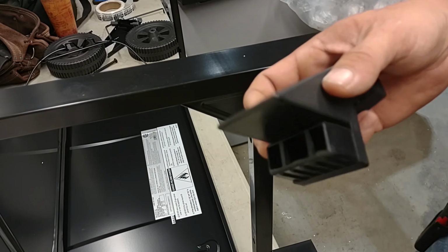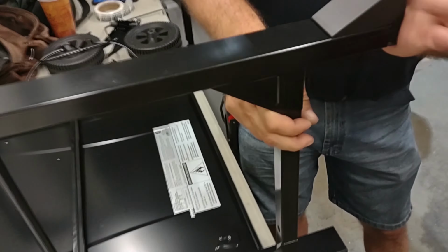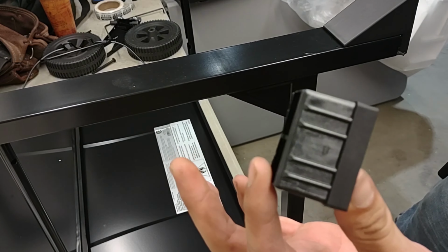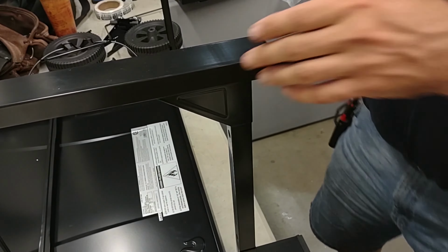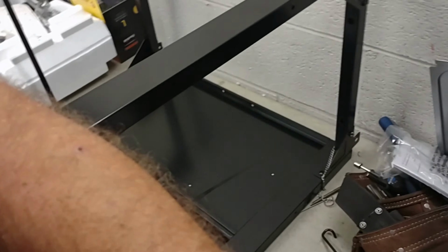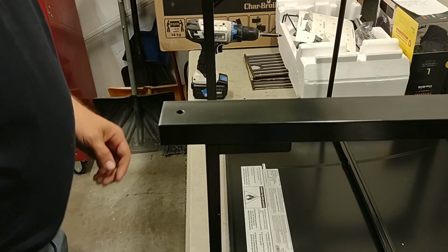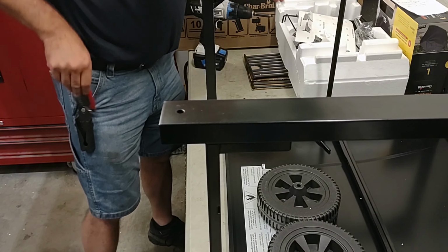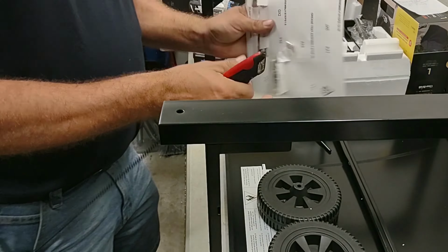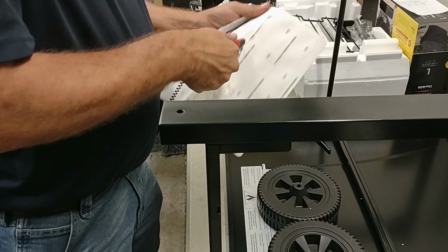Now you're going to take your foot pegs here. The big one goes in the top one here. Just slam it in there. And then the thin square one goes in the front of the unit, which would be the bottom. But you're going to need B, C, and E for that.